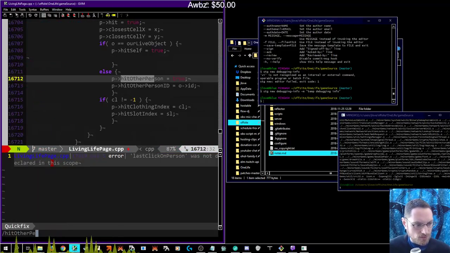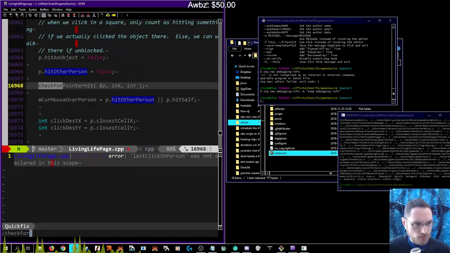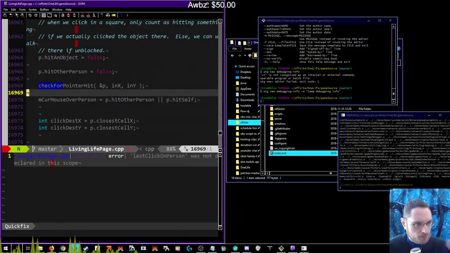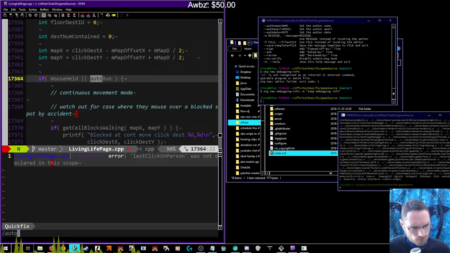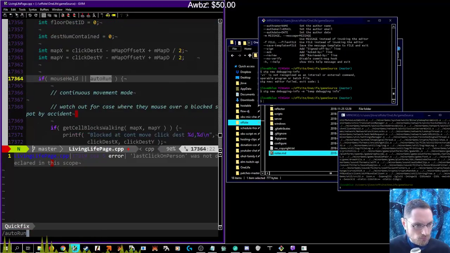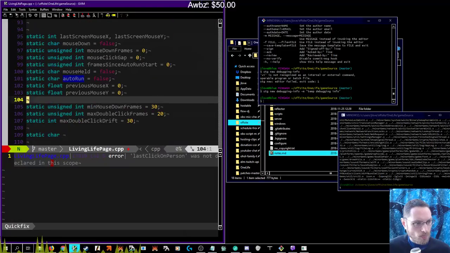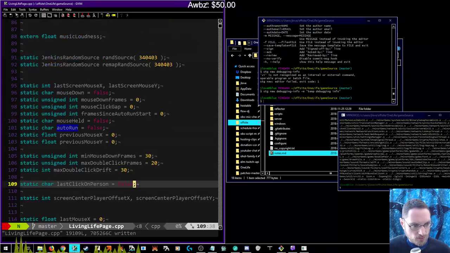Hit other person. Check for pointer hit. Last click on person equals false. So that's going to get reset every time we click, or should. And now where?